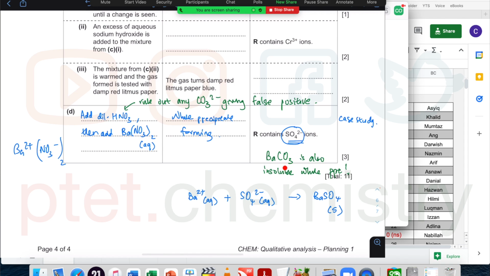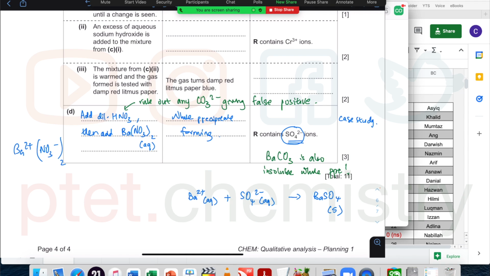It can also be barium carbonate because you did not put in the dilute nitric acid. That's why you have to put in the acid to remove all the carbonate. When all the carbonate is gone, there's no more bubbles, no more effervescence. Therefore, any white precipitate that you form will not be from the carbonate because all the carbonate would have reacted to give you carbon dioxide. They already escaped. Carbon dioxide is a gas. Your mass loss will be from the carbon dioxide gas.